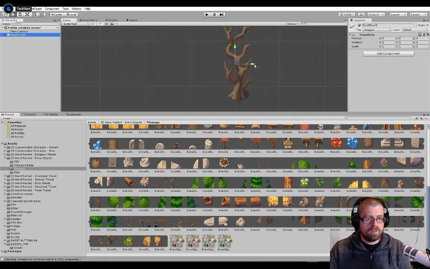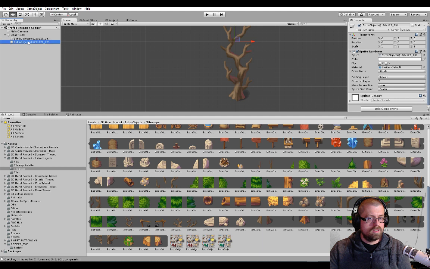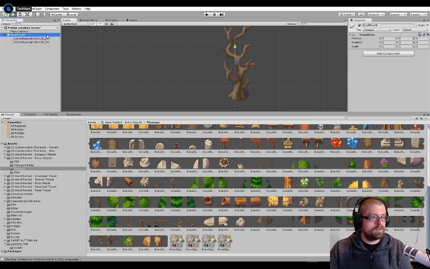Why is the transform there? Something feels off about it, but whatever.